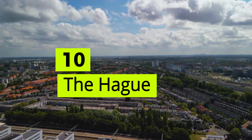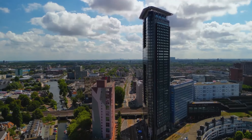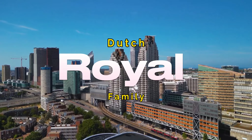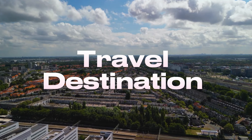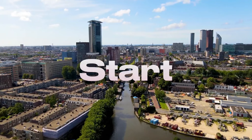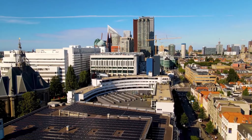Number 10: The Hague. Known the world over as the location of the International Court of Justice, The Hague is also the political center of the Netherlands. It's here the country's government does their work and where you'll find the home of the Dutch royal family in the Noord-Einde Palace. The Hague also makes for an excellent travel destination for visitors wanting to get a taste of the country's rich history. Whether you're staying here for a few days or visiting as a day trip from Amsterdam, start your exploration in the city's historic Binnenhof district, literally translated as the Inner Court.